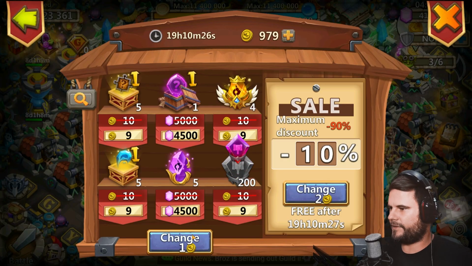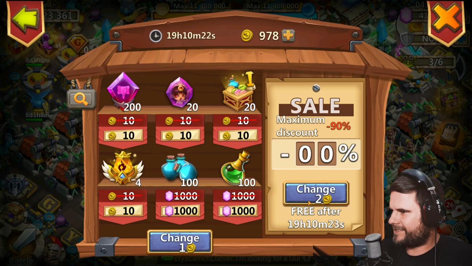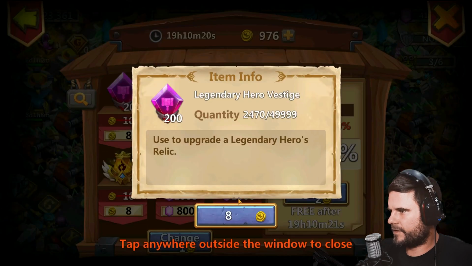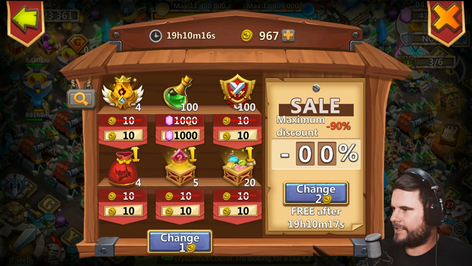10% discount. I won't grab anything else with a 10% discount. No way. Vestige again. And I mean, what's the deal with this? 100 for 1,000? Get out of here.